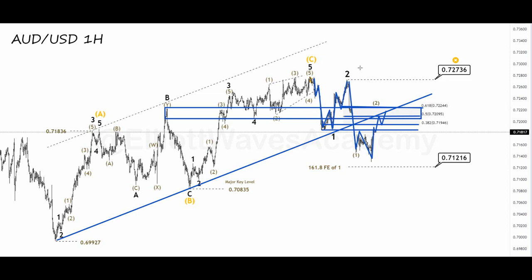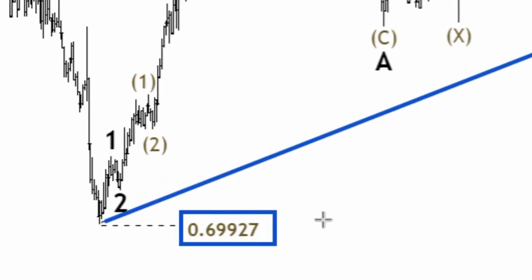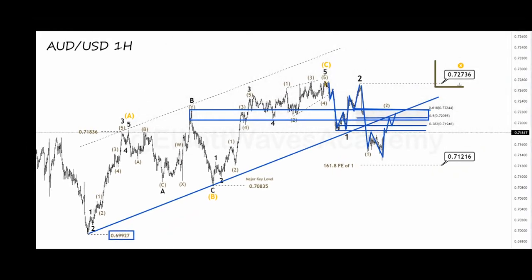And above all of that, we have our count and our analysis in the higher degree. Anyway, in case price breaks through the invalidation level, the count will be invalidated. So these are the reversal areas. Now what's the target of the bearish movement? We have multiple targets, but let's say the ideal target is making a new low, lower than the low created through the last bearish wave in the higher degree, which is a low under 0.6992.